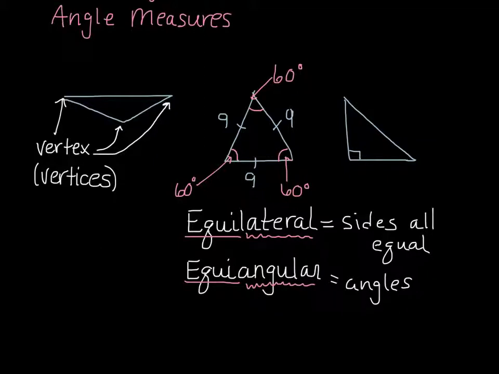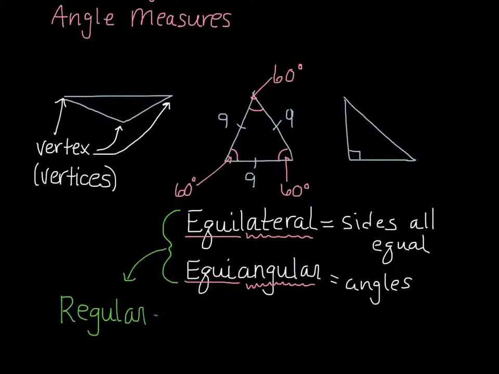And we actually have a special term for something that's both. If these are both equilateral and equiangular, we call that a regular polygon. Regular. If it's ever describing a regular polygon, it's nice because all of the measurements of the angles are the same. So if you know any one of them, you know all of them, and all of the lengths of the sides are the same.